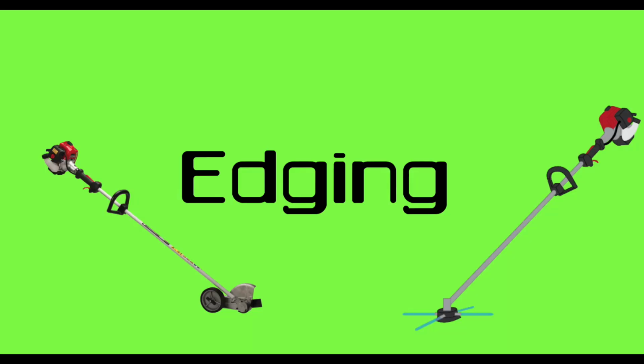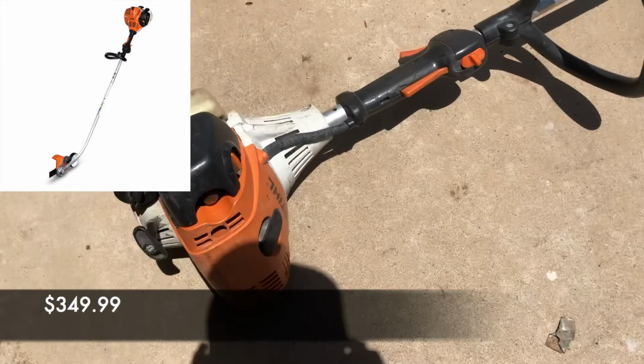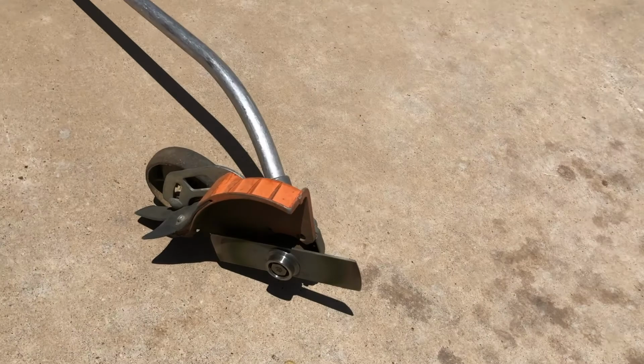So now we're going to go over to our edging category. For our edger, we have the Stihl FC 90. This is what it looks like. We've had this one for at least 2 years. It's worked very well for how long we've had it. It hasn't cut out or anything.